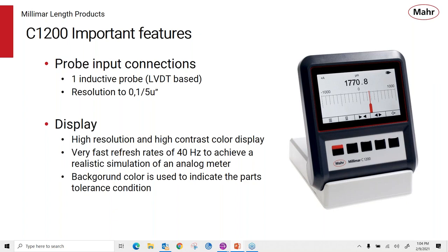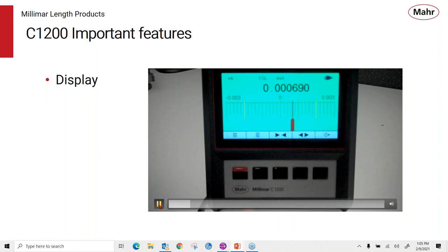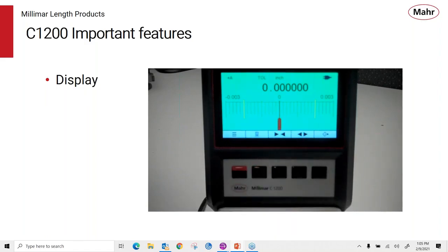It's a colored display where the background can be used as tolerance markers for your part qualifications, as you'll see that the display can change from white to green to red when the tolerances are turned on. I thought I'd try to give you a little indication of how smooth the display looks like. This is probably the best picture, but to give you an indication of the green display, you can see I'm moving the probe now with my LVDT, and both the analog meter and the display are very smooth. You can see when I go beyond the set tolerances, the display turns red. So this is a pretty clear and easy to read display for parts to quickly glance at the results to know if that part that they're measuring is good or bad.